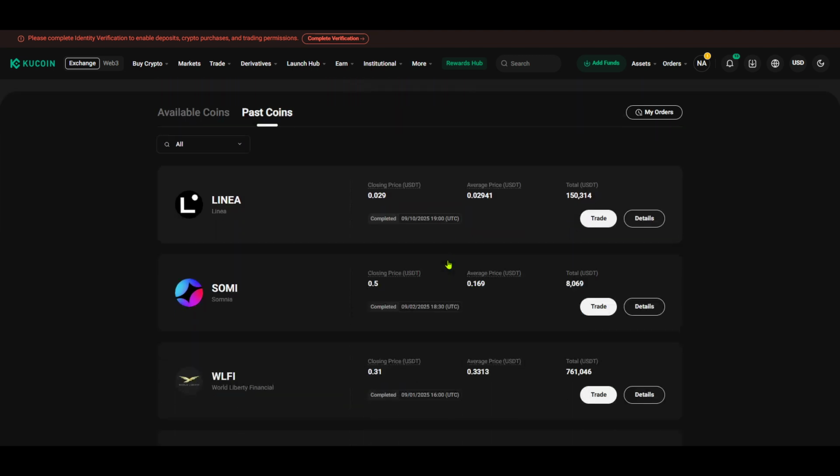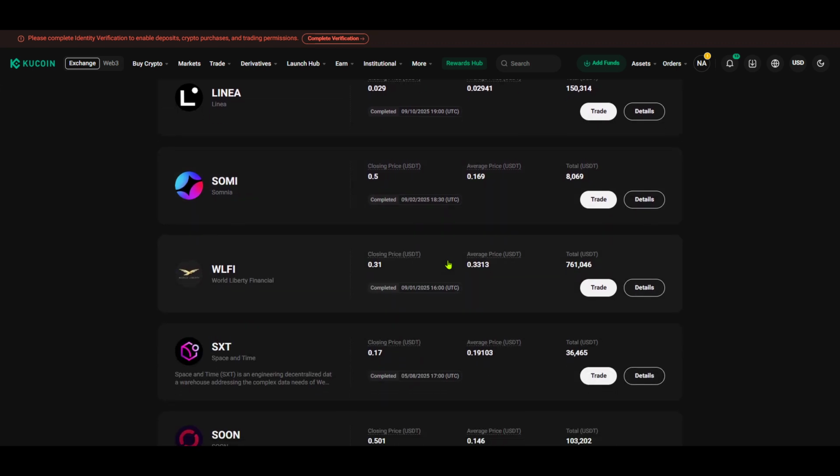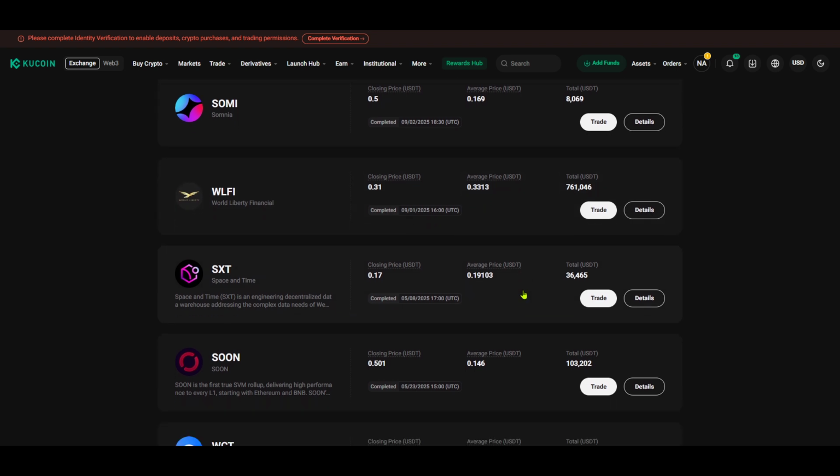And that's it. By following these steps, you'll efficiently navigate the Kucoin platform, enabling you to capitalize on pre-market trading to potentially generate profits. Remember, practice makes perfect. Spend some time exploring and becoming familiar with the layout to become more confident in your trading decisions.